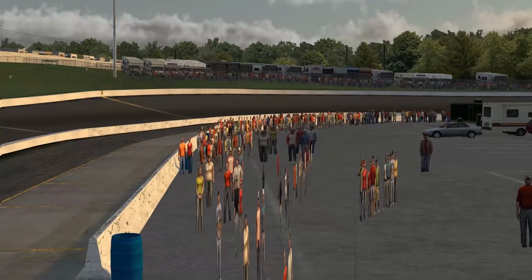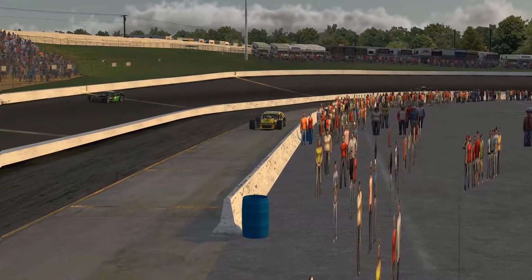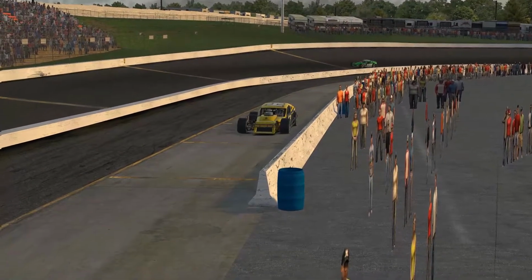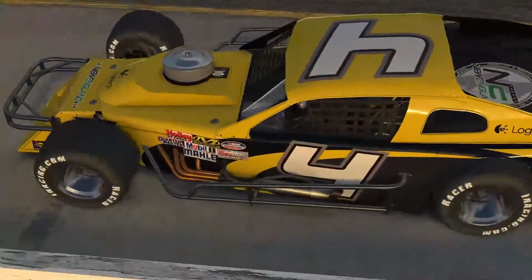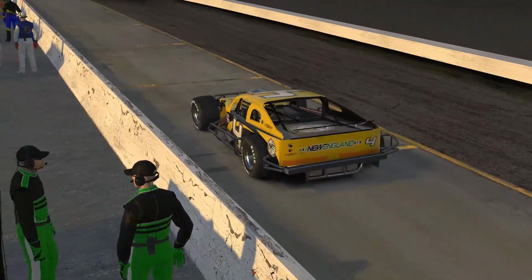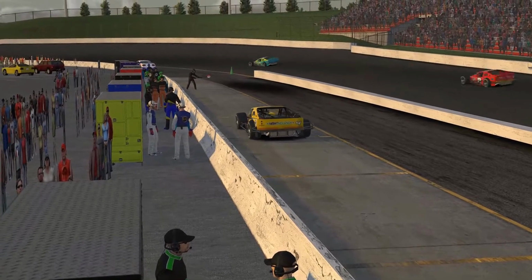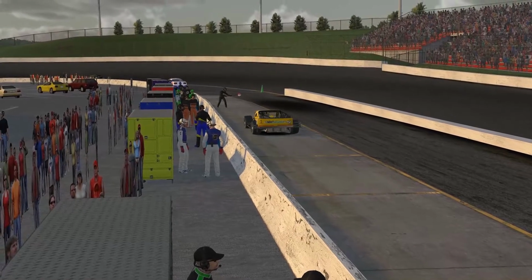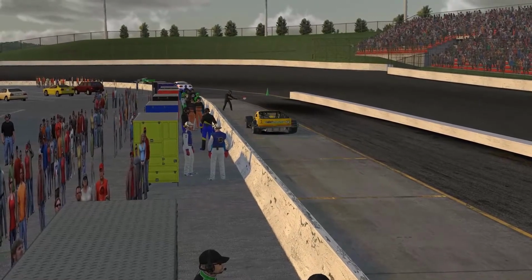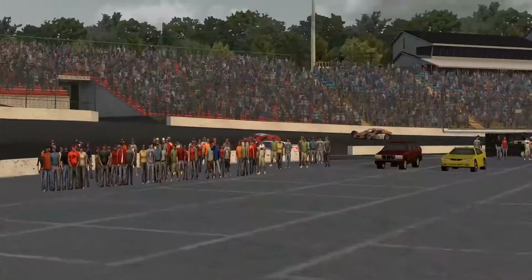Oh, it's so sad to watch. Car is basically just trying not to stall out. You can see it just fighting to keep the gas flowing through it. But it is completely gone. And I end up having to call for a tow about one pit stop away from where my car is. I probably would have just had the guys push it if this was real life, but yeah, unfortunately, I'm stuck in the pits.